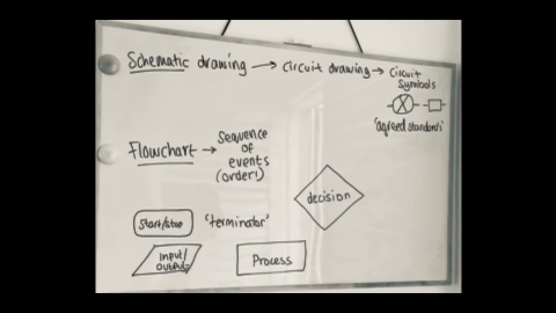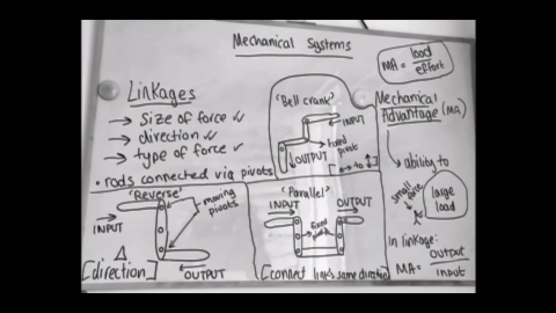Just some more points about a schematic: when you are drawing a schematic, the best thing to do is to label each component. Not just with the type of component, but also, if there are multiple of that component, number them: the first one, the second one, the third one. Another thing is that when we're referring to a circuit diagram, we're referring to an electronic schematic. A general schematic diagram can be used for anything, but an electronic schematic drawing is known as a circuit diagram. So let's talk about linkages now.